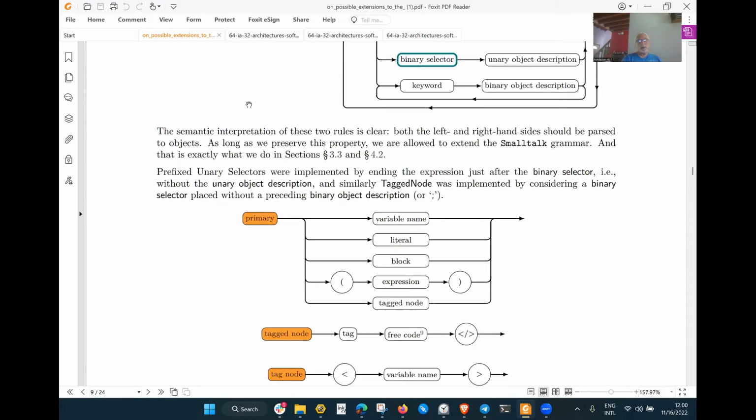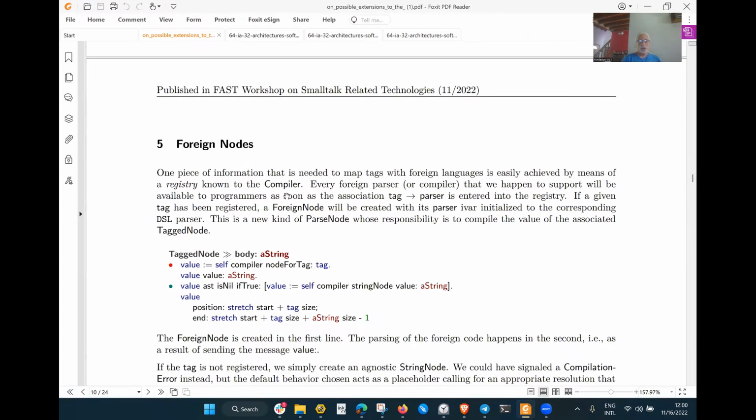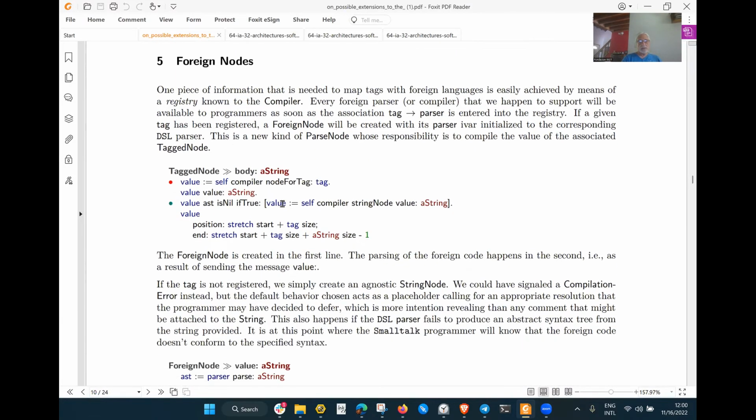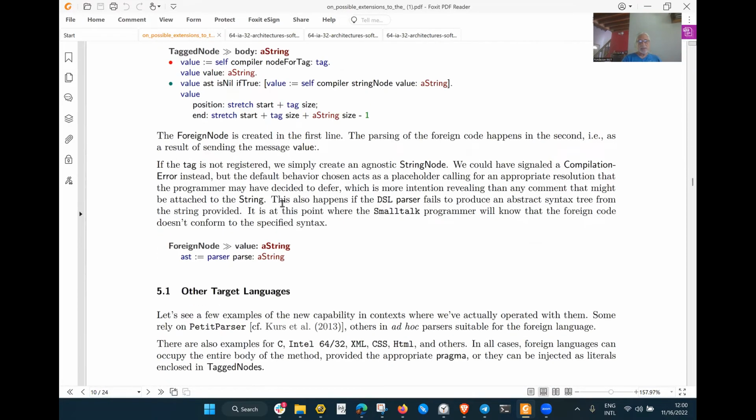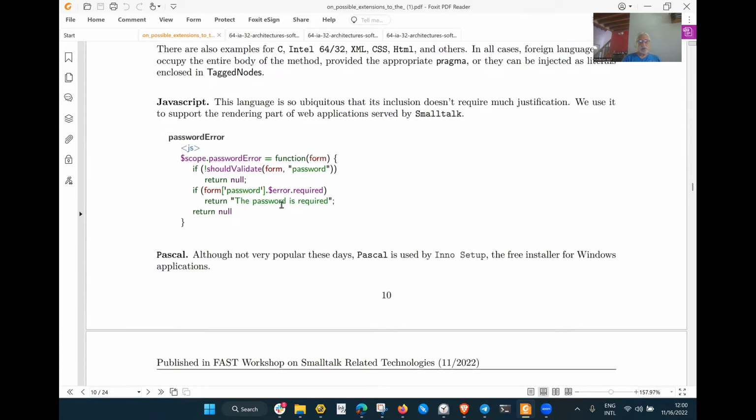So the idea of using these grammar holes creates a lot of space for adding new expressiveness. So for instance, in this case, instead of JSON, I have JavaScript, and this tag is telling the Smalltalk parser that what comes next is JavaScript code.